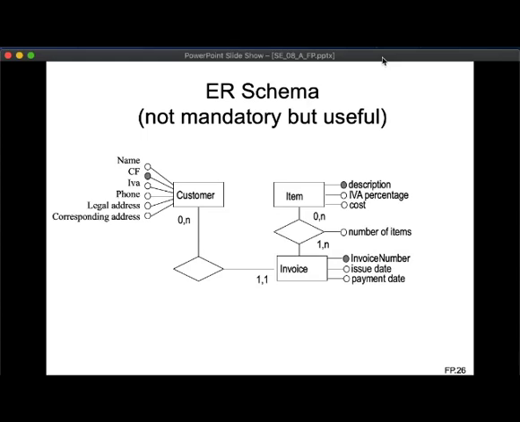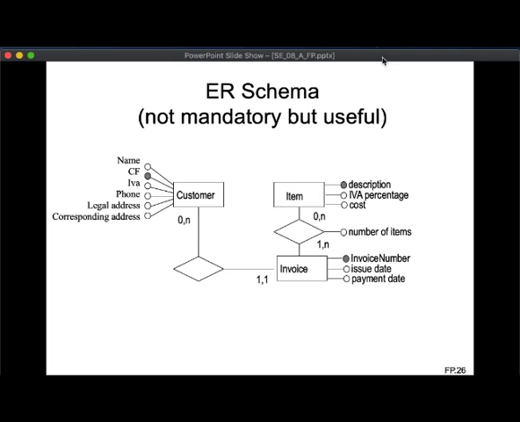So an item, if it is part of an invoice, should have at least one or multiple items, and an item can belong to zero or multiple invoices, of course.